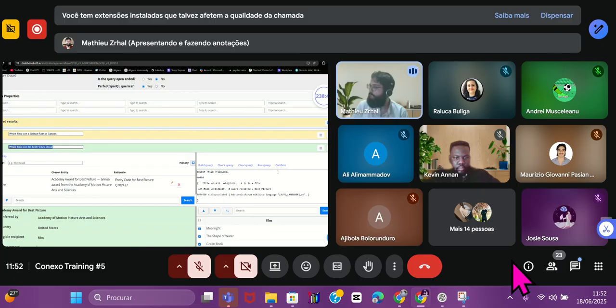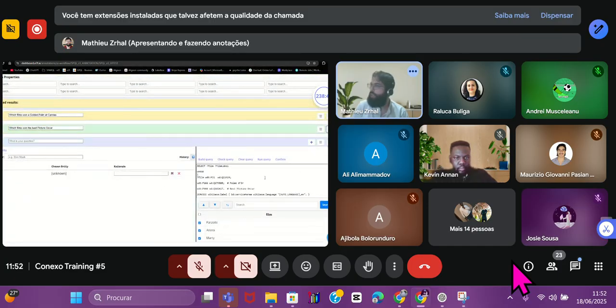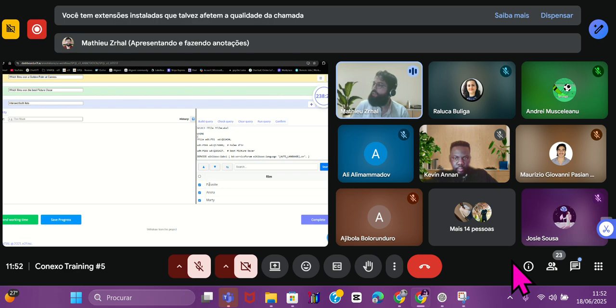We did exactly the same, and we have selected the correct answers in this case. And then the last one is to intersect both lists. And then we have the 3 films that have won both awards.